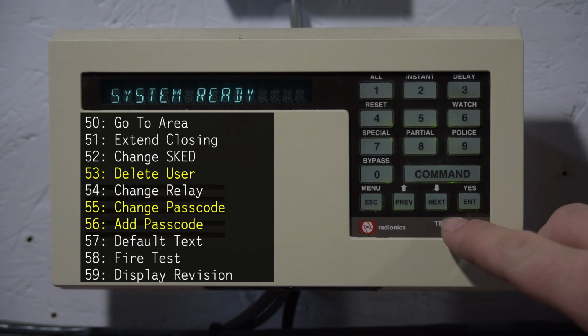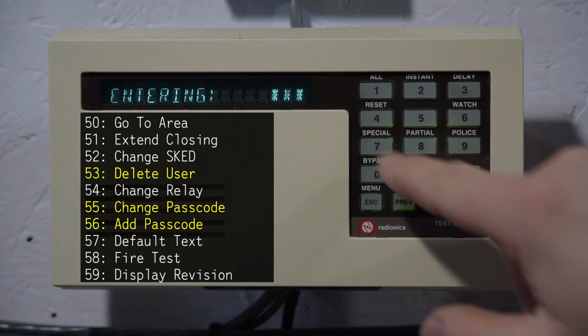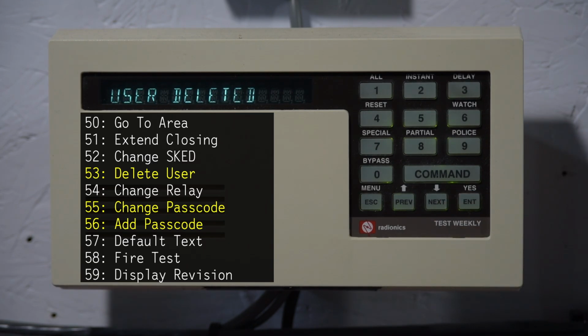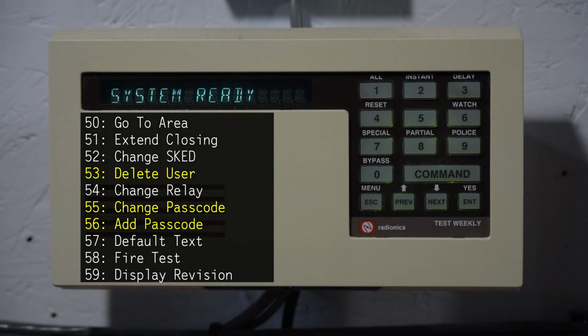Now, Command 53, like I said, is used to delete a user. So we'll delete user number 4. Delete user number 4, you want to confirm, and now it's deleted. So back out of that. There. And then Command 55 is used to change your passcode, meaning the current user's passcode.